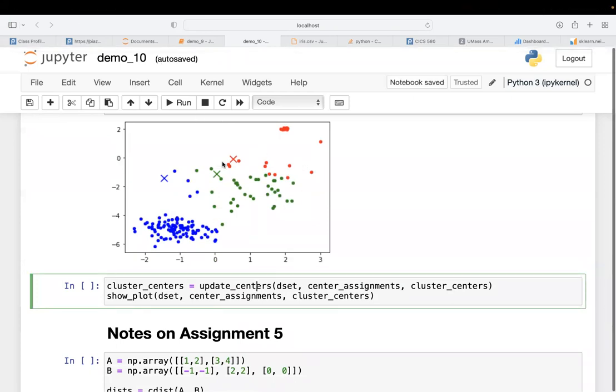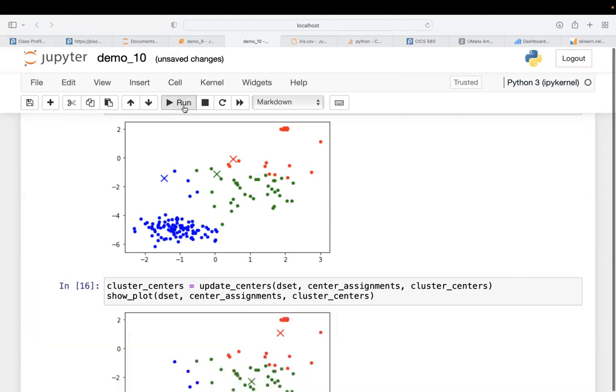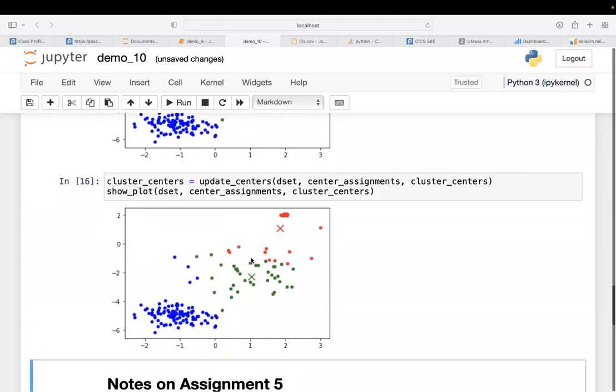I expect that the center of this cluster would be near something like here, because for this point, the center should be near this position. Let's run that and see. As you can see, the position of the center changed here.